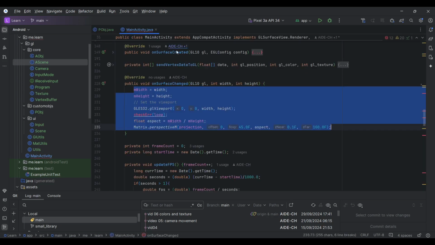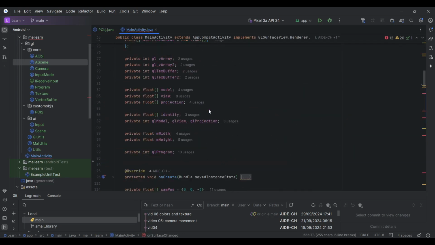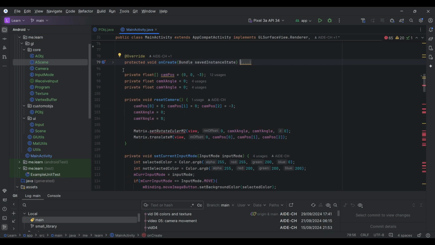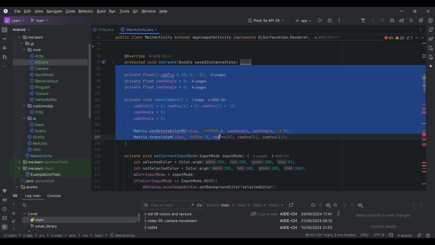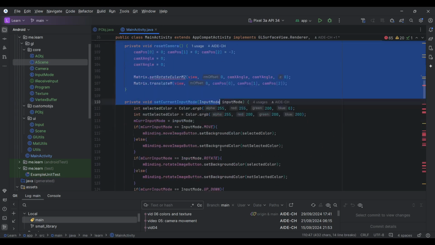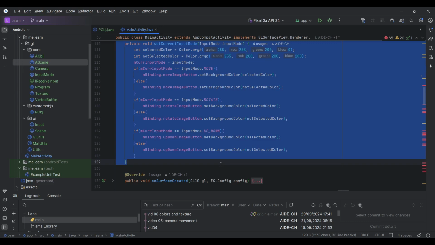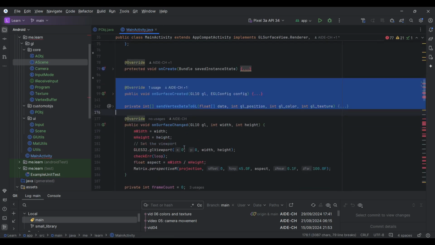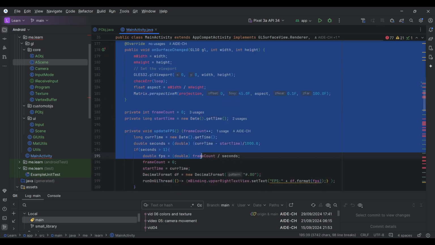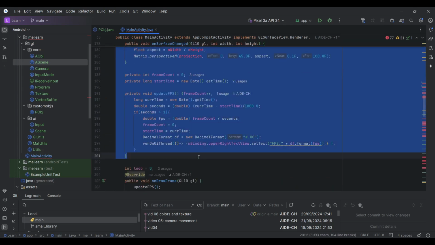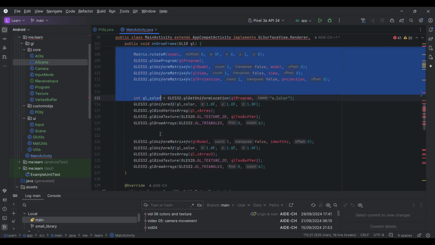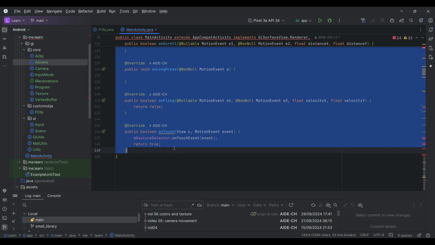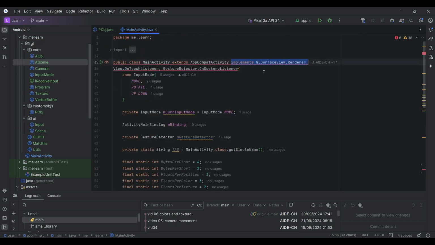So now if we go to our main activity, you can see that we implemented everything here. Let me remove these member variables. So the camera position and the camera angle reset function, all this has been taken care of in the input class and in the camera class. Also the onSurfaceCreated, send data to GL, surface changed, all this has been taken care of. Update frames per second and draw frames, we also don't need that. All the input functions are not needed anymore. Of course, now we want to remove this implements.